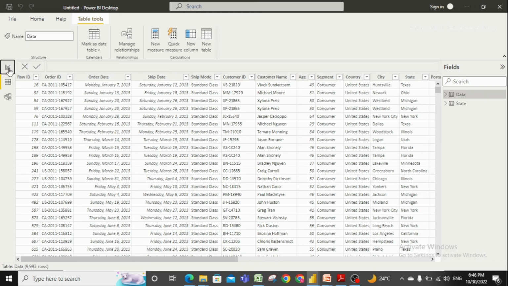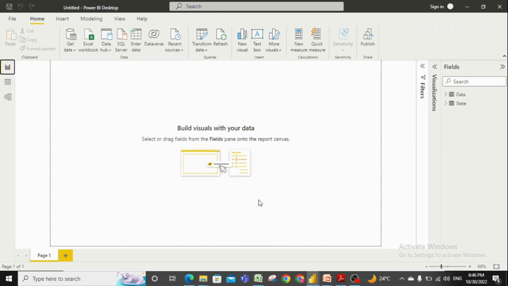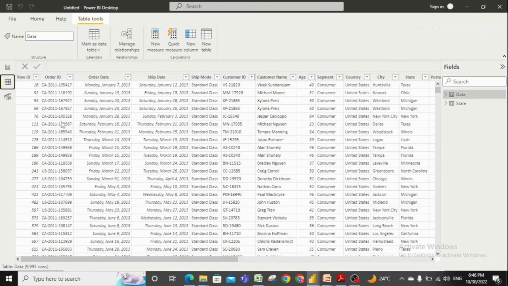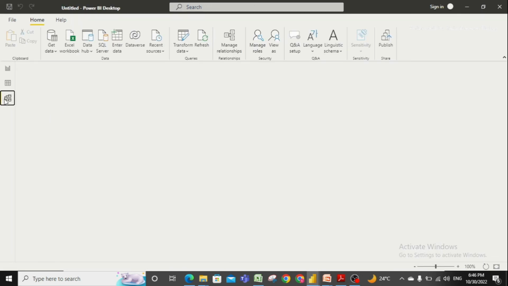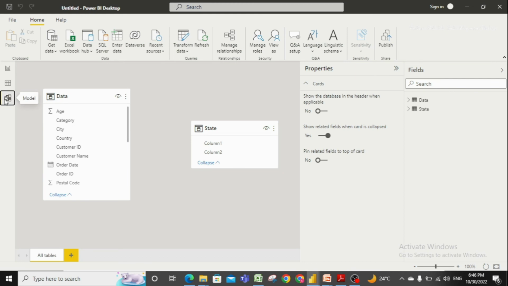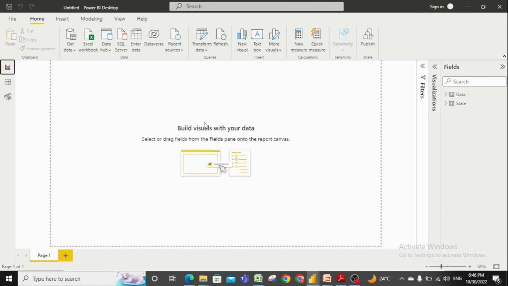For the report area we have this one, where you will be creating the report. Here we have the data whatever we have imported, and here we have the model. The model is nothing but the links, or I can say the joins, which we'll be using, with one to many relationships. We will be looking at that in further videos. So this is how we load our data.